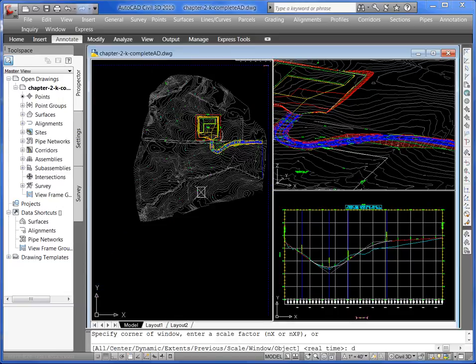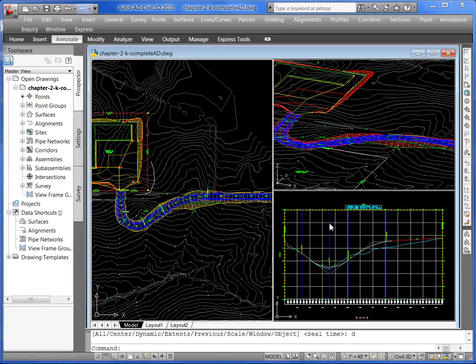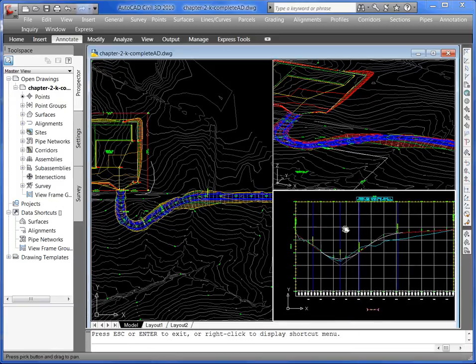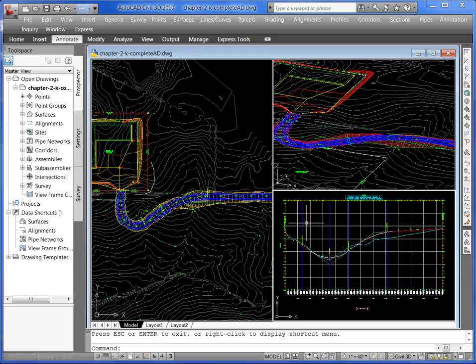Okay, and I'm going to show you the profile view by changing the vertical alignment as opposed to the horizontal alignment. Let me talk about a couple of things first, real quick. A lot of people don't understand how this works. When we're dealing with a corridor or a road, there's a trinitarian kind of component that you need to understand. First of all, to create a corridor, you need an alignment.